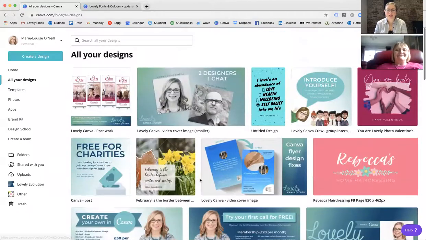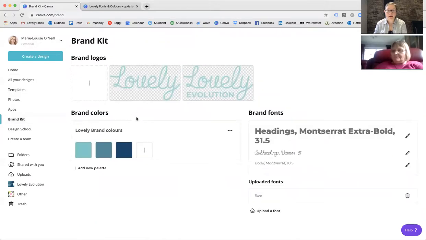But first of all, with the colours, if you go to the main page or the landing page of Canva once you've logged in and click on something called the brand kit, you can put in your own colours there, and this is a really useful tool, and it's something that's open to being able to do even in the free version of Canva.